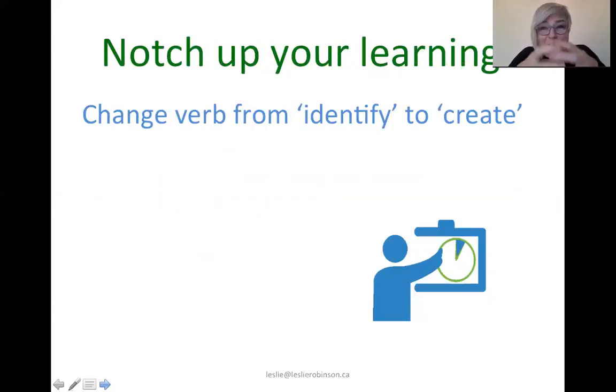So now that you've got them, and you have identified the 3 parts of a learning objective, now let's notch up your learning. And now we're going to change the verb from identify to create.